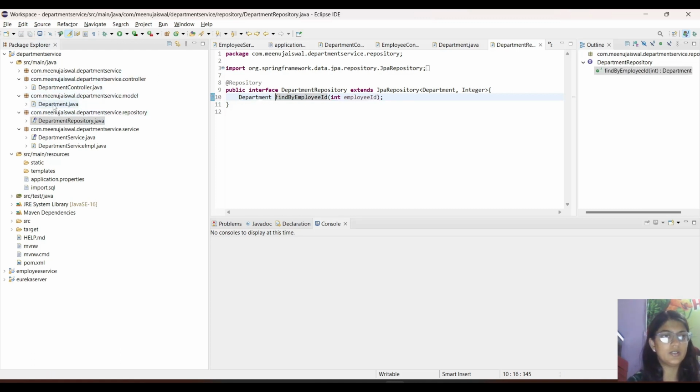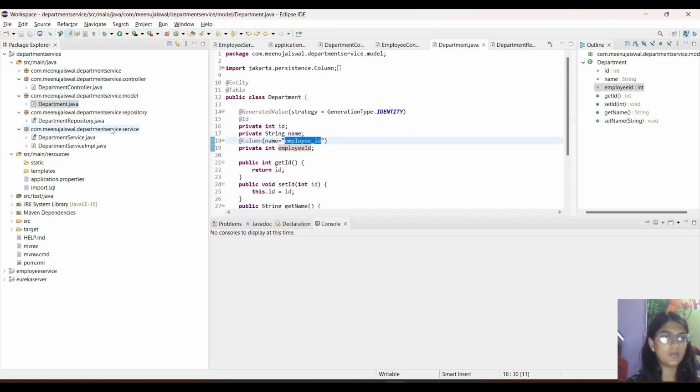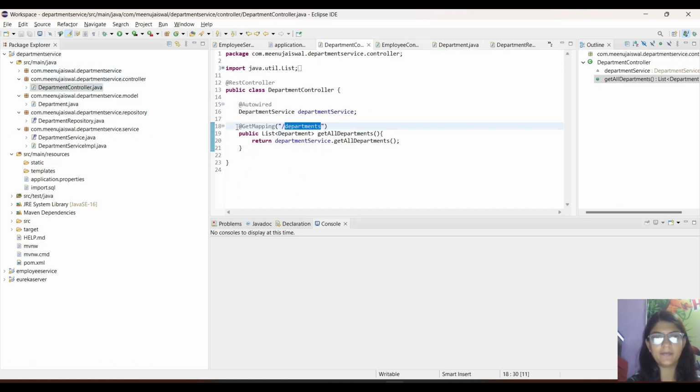Okay, and we also have to write this endpoint.